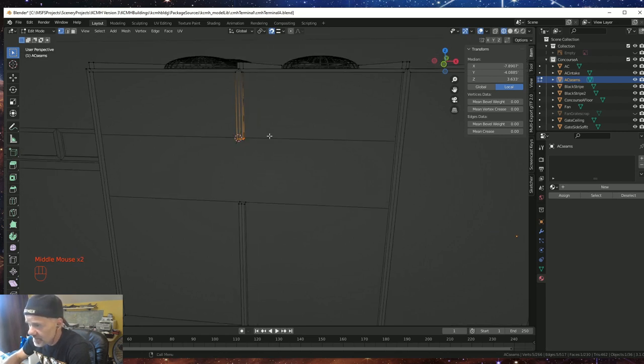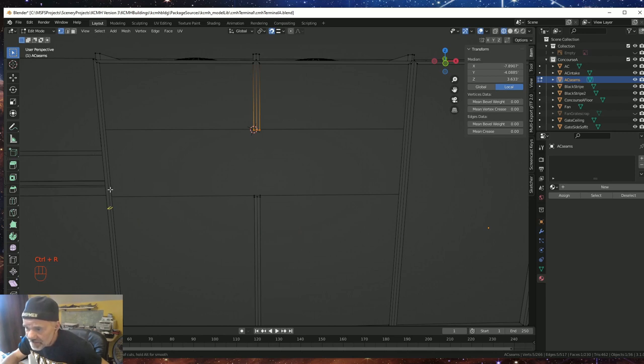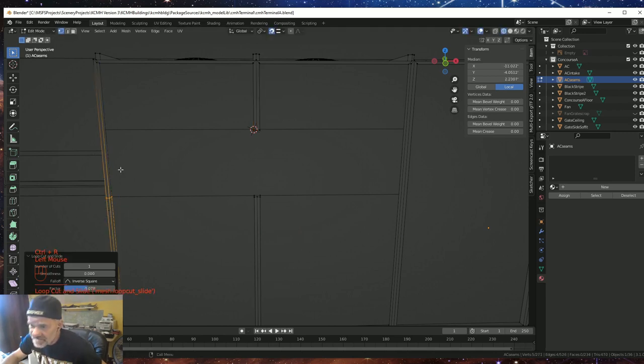Now we want to put a framing member coming across here and across here. Different ways you can do that: we are going to do a loop cut on this, and we're going to make that even with this line. And then we're going to do another loop cut right here and make that even with this line. I'm not worried about this vertice not being at the same level here, because we're only going to use this face right here. So I'm going to do another loop cut on this piece, and I'm going to slide that up to here even with the bottom, and I'm going to drop that down a little bit.